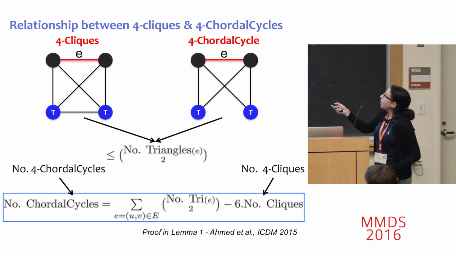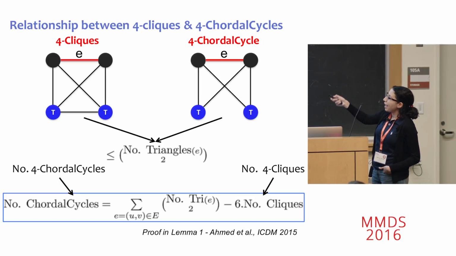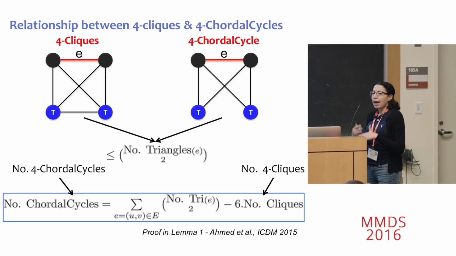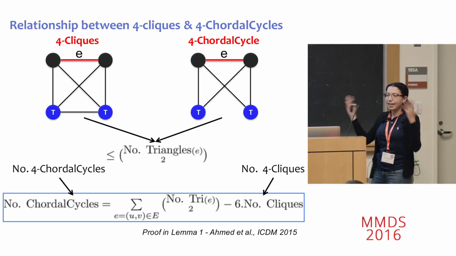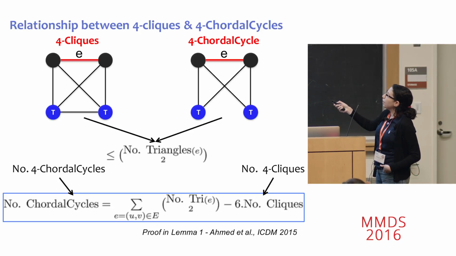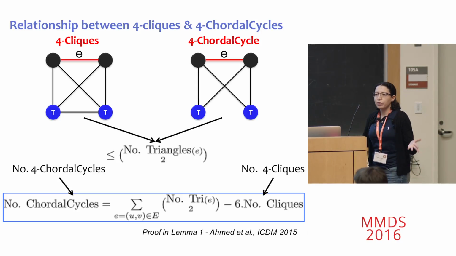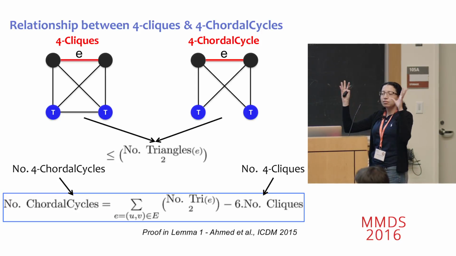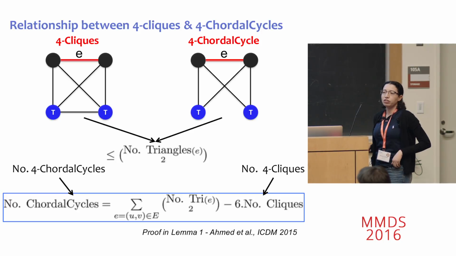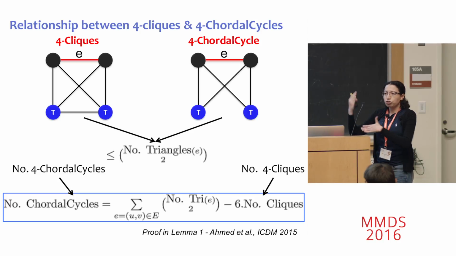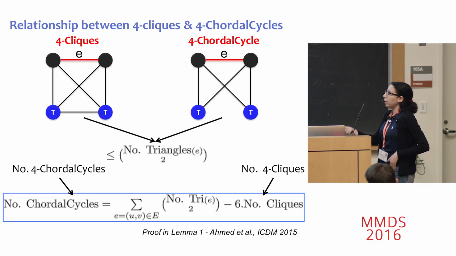Now, it's very clear that for a 4-clique, those 2 triangle nodes that are already connected to E have to be connected to each other as well. You can get a general sense of how many cliques there are for any edge by counting the triangles for edge E, and saying the number of triangles of edge E choose 2. That gives some sense of how many 4-cliques there could be, but you don't know exactly, because that's not an exact bound.